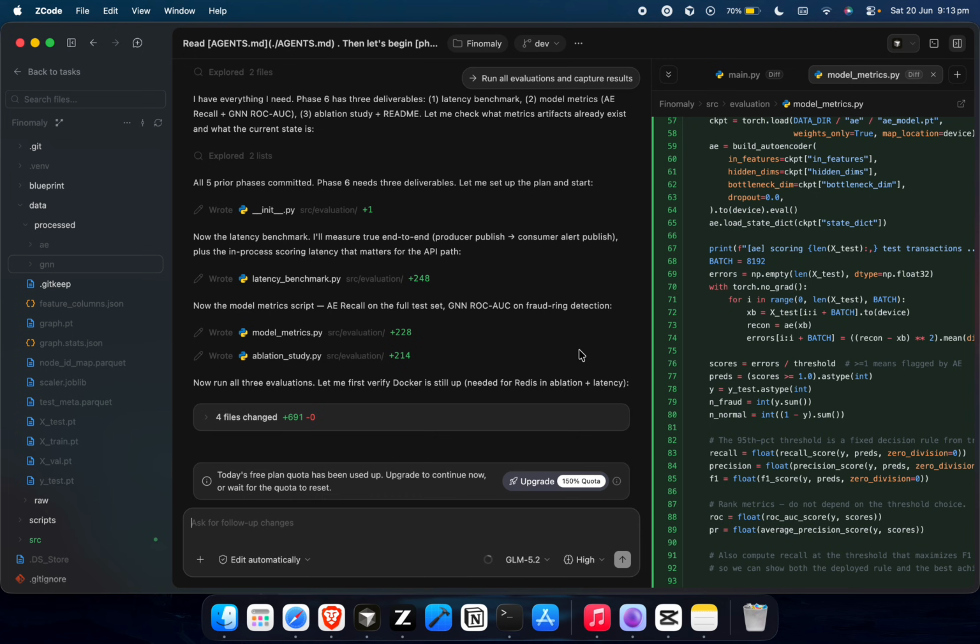Okay, we're back, and it's literally the next day. The model usage finished for both models while I was executing phase 6. It actually did well. It was done with the benchmarks, the model metrics, the ablation study. I think it's remaining the README. It hasn't done that, and some other little features that need to be added from phase 6. So I'll just ask GLM 5.2 on high to finish what it was supposed to do, and then update you guys, explain the project. So let's go.